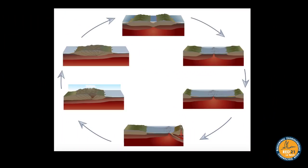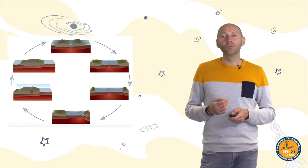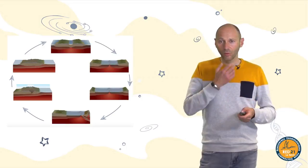But before Pangea, we have another configuration of the tectonic plates, and this is what we call the Wilson cycle. You have different movements in the crust on Earth, relative to the opening. The tectonic zip is creating oceans, but when two plates are meeting each other, they are forming a mountain chain. So it depends on the configuration.